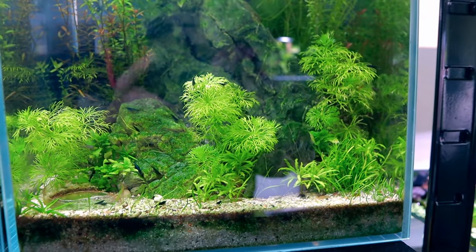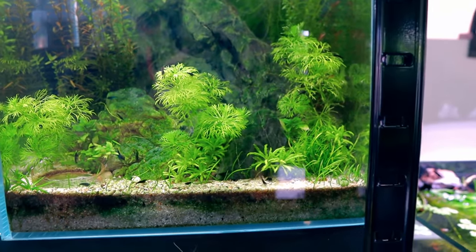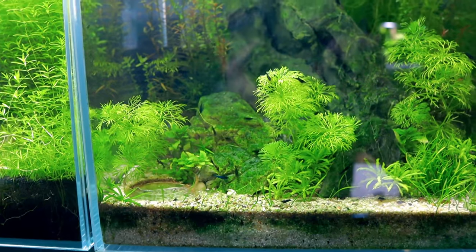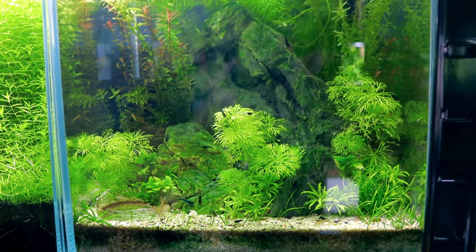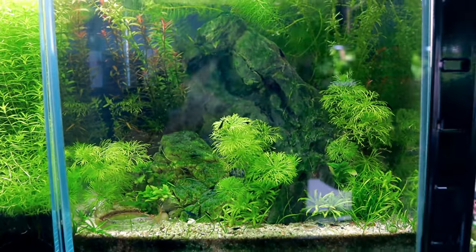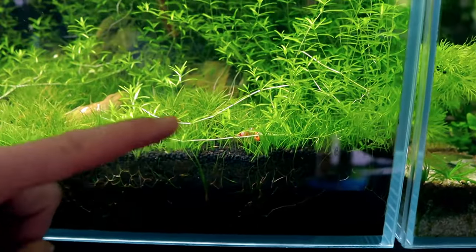So the idea is, I want to take out some of the adults and put them into a new setup so I can restart the population in another tank. It makes it safer as well, because if for any reason you get a tank crash, you've actually got a backup. This tank here has got crystal reds.